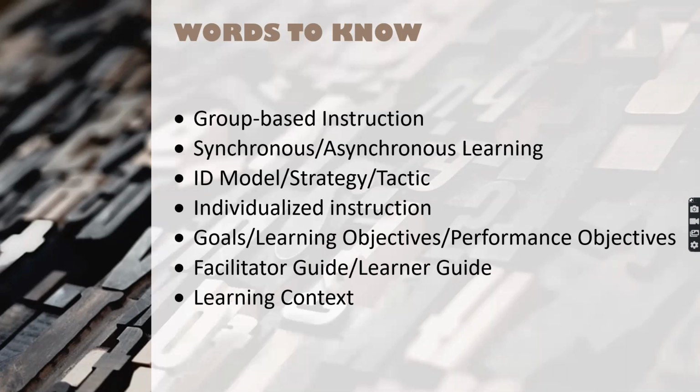Goals, learning objectives, and performance objectives. These are essentially synonymous things, unless you want to work with somebody that's very academic, that is going to separate these out. Learning objectives is the big thing, right? And the performance objective is the little things that get to the big thing. And then the goal is the overall purpose. But in my world, they're kind of one and the same.